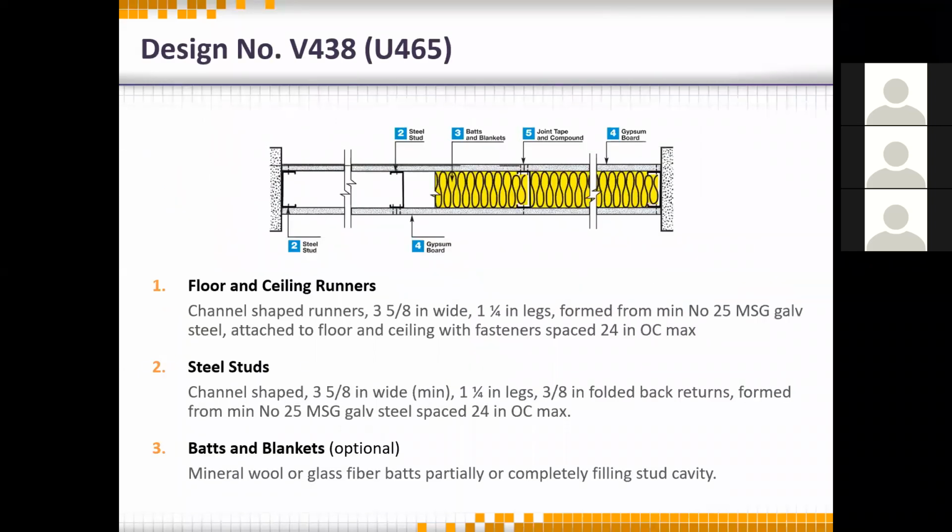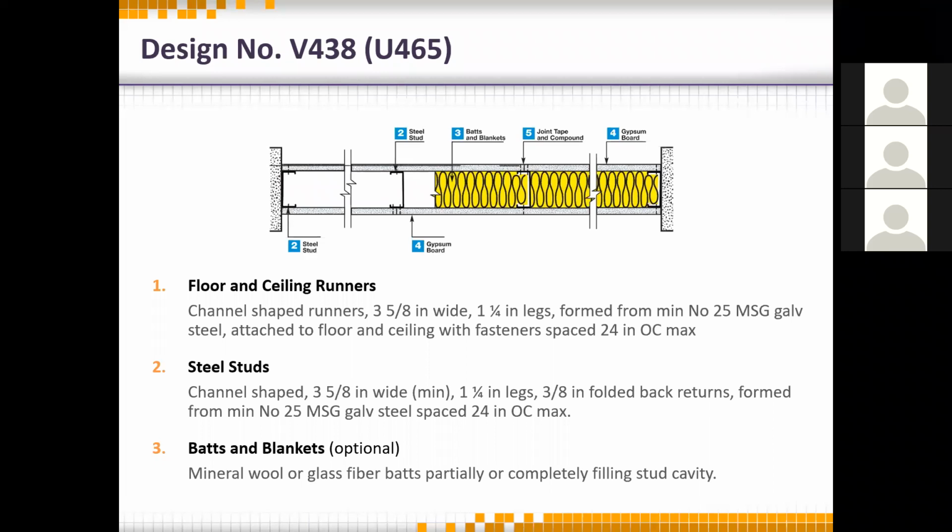So here, just to point out things to look for, the floor and ceiling runners are specified. So that's what at a minimum needs to be installed, right? Number 2, steel studs. The good news about the steel studs is they're 25 gauge metal with 24-inch on center spacing. So we can beef that wall up as strong as we want to make it. So you can go 20 gauge or anything stronger, and we can get those studs even closer together. So that's a great UL design to specify because we can always beef it up a little bit.